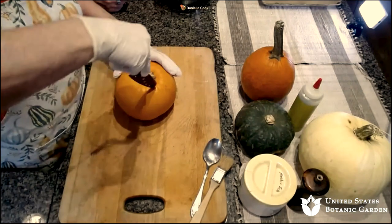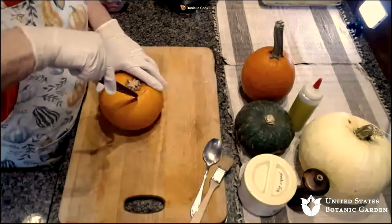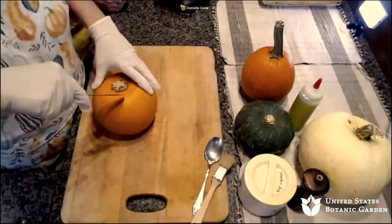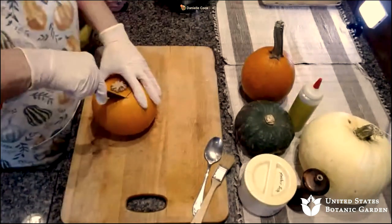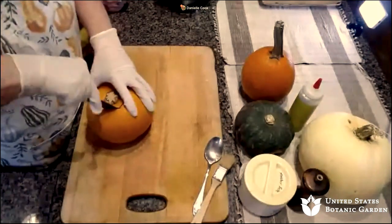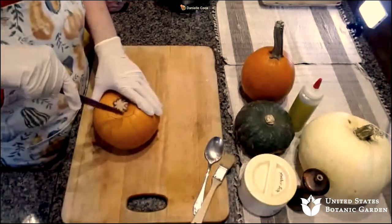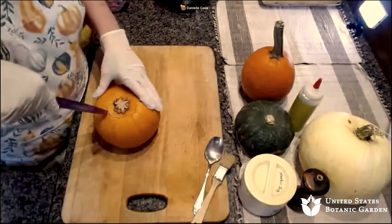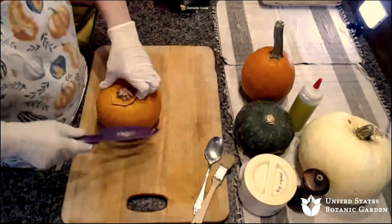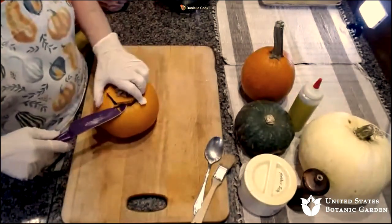Anyway, let's get this one. We're going to start by opening it up. This is basically the same way you would if you're doing a jack-o'-lantern. So you plunge the knife down as far as it'll go at a slight angle, and that'll get the top off. And the last one. There we go. Get it all the way down so all the connections are freed up. Now we just pop this off. This one's a little bit stuck down in there. There we go. It's coming off of the inside here.